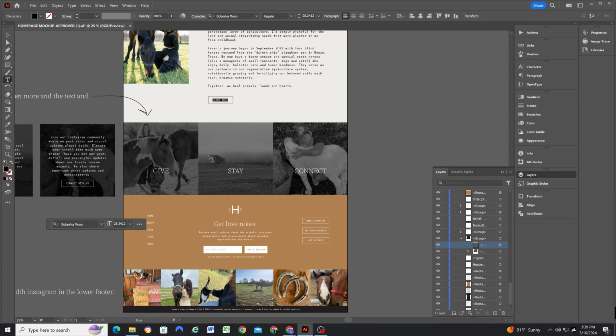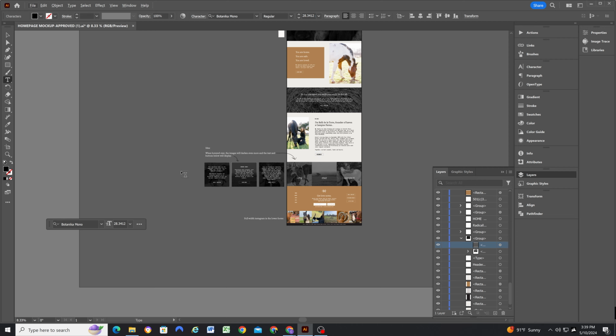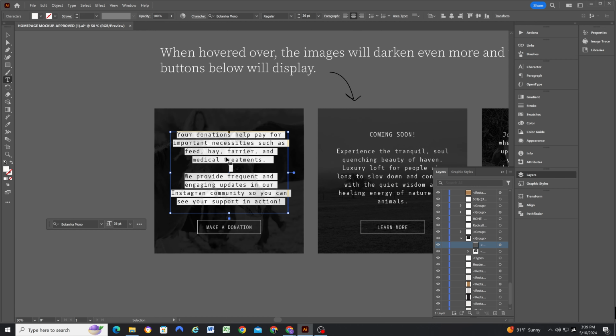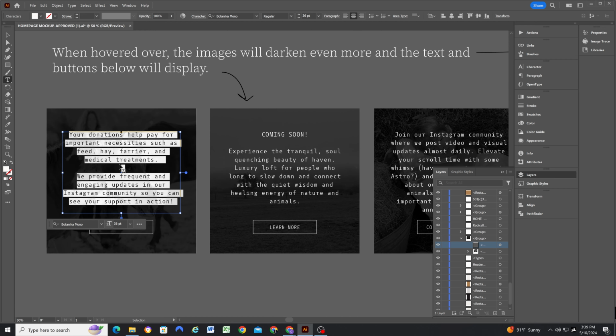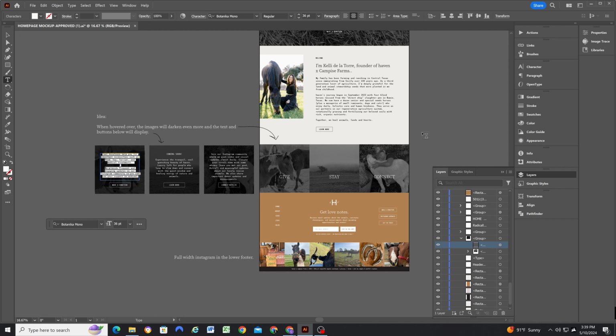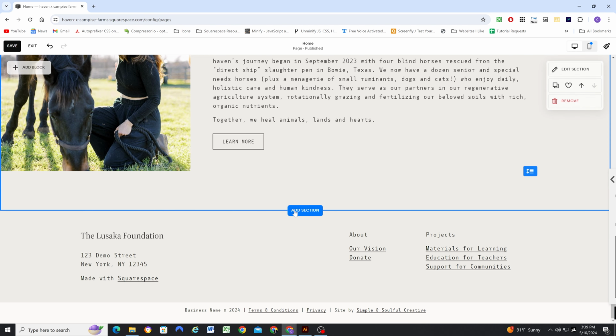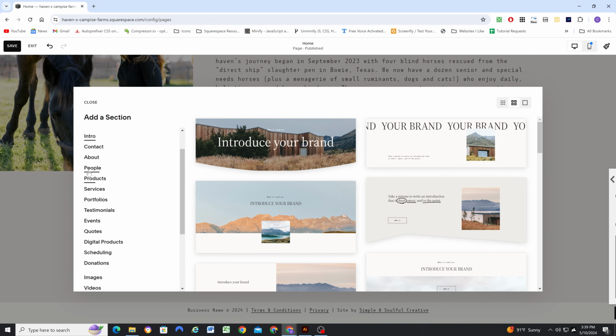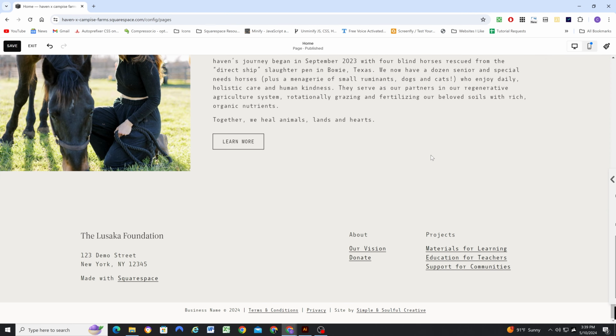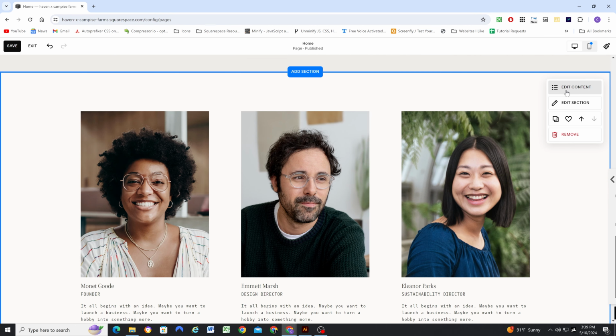Now we get to the more complex and fun section. Again, I'm going to build this out as an auto layout, and we'll use a little bit of CSS to get this thing operating with the hover layout. So I'm going to copy this first paragraph text. This first one is going to be give. So I'm going to go to people, and I'll just choose this section here.